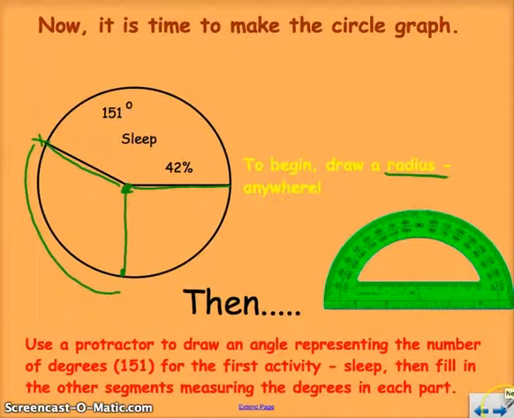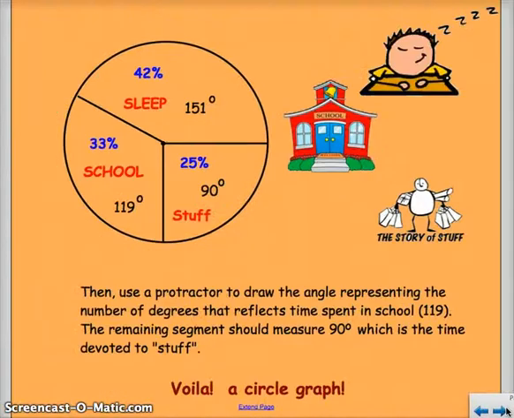But I remember that the final activity was stuff, which was 90 degrees. And from geometry, I remember this, in fact, is a 90-degree angle made by two perpendicular lines. So let's do this yourself and then check to see if you're correct. And yes, in fact, you get a graph that looks something like this.